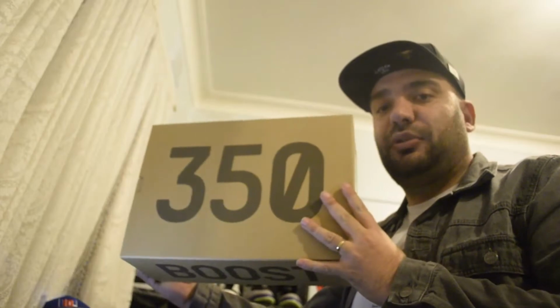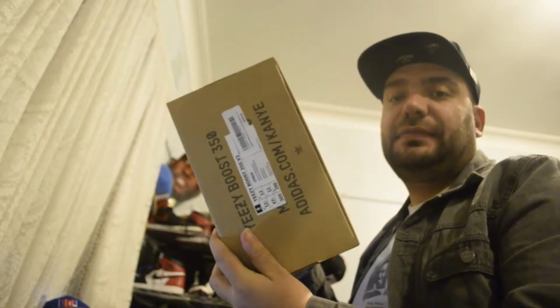There's got to be an app coming. I know US has that, the Adidas Reserved app. There's got to be something happening in Australia, because it's a joke to try and get a pair here. I know it's a joke over in the States and Europe, but it's ridiculous what we have to go through just to get a raffle ticket. Anyway, easy box. Easy enough.